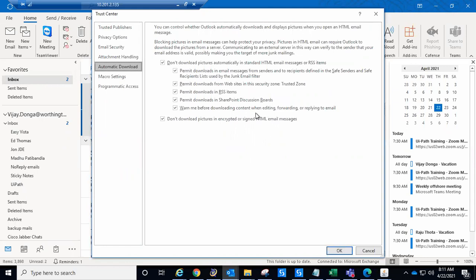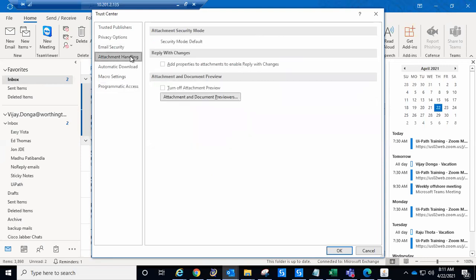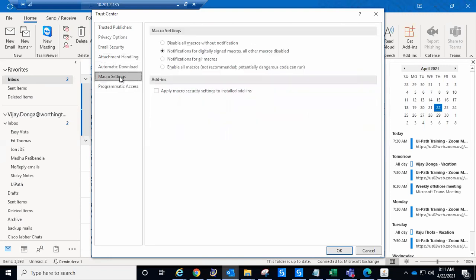Go to email security. Go for the below one. Go one by one. Go to attachment handling. Next. Next. Next.